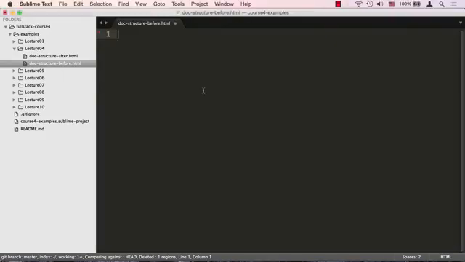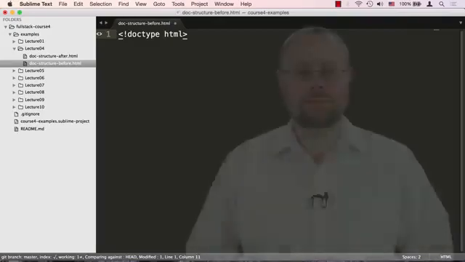Every HTML page should start with the doc type or document type declaration. The words doctype and HTML could be in lower or uppercase. The only thing you have to watch out for is that there shouldn't be any space between the less than sign, exclamation point, and the word doctype. You can have as much space as you want everywhere else, but it just doesn't look that great, so we'll just keep it to one space.